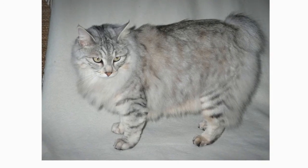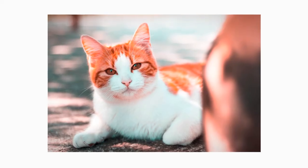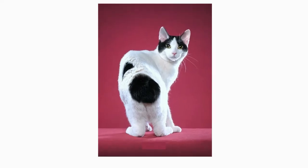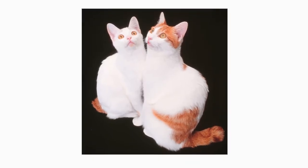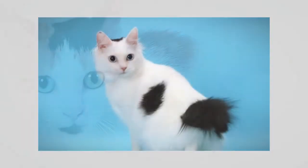The Japanese Bob-Tail is also known for his tricolor calico pattern. Other popular colors are black and white, or red and white. He also comes in solid colors, tortoiseshell, and tabby patterns. Some cat registries permit pointed or sepia tone coats. Bold, dramatic markings and vividly contrasting colors are a trademark of this breed. The eyes can be any color, including blue or odd-eyed.